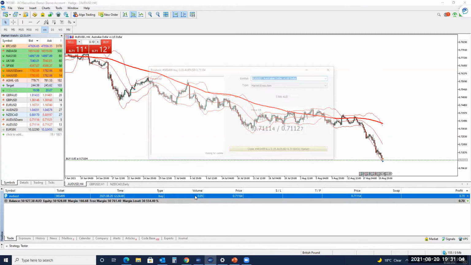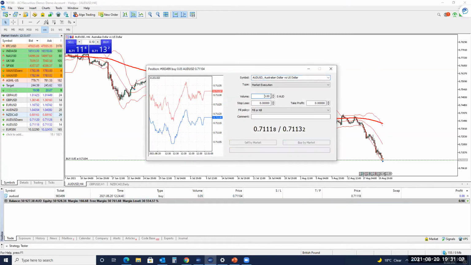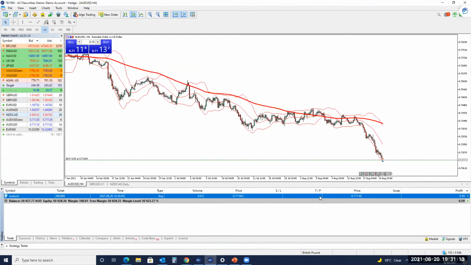Again, we can choose to close off whatever portion we please, given that it is a full number. So let's say I want to close out another 0.02 of the trade. I do that, and I have 0.03 remaining open. Now, this is a helpful tool for a number of reasons.